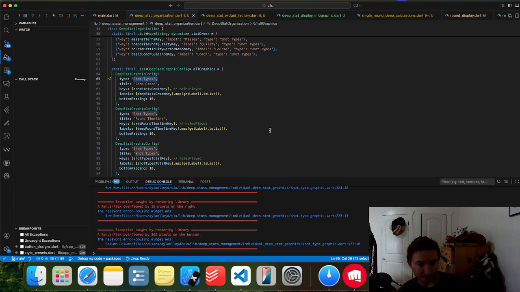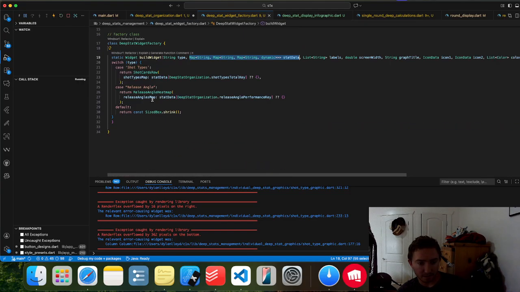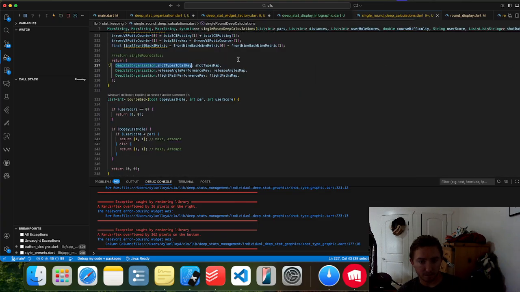I guess organization, we're passing all of these. What happens if I do this? And then can I just do a case? Yeah, that's fine. Or maybe that's what the default does anyways.